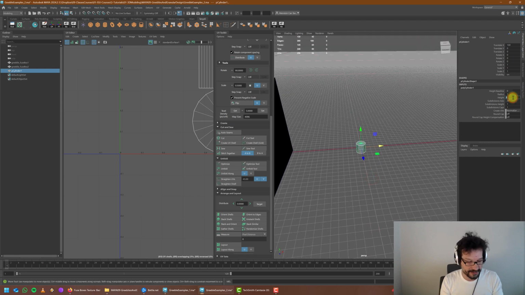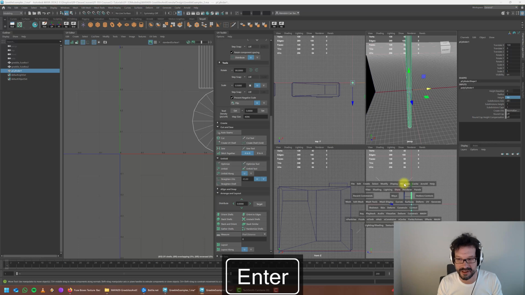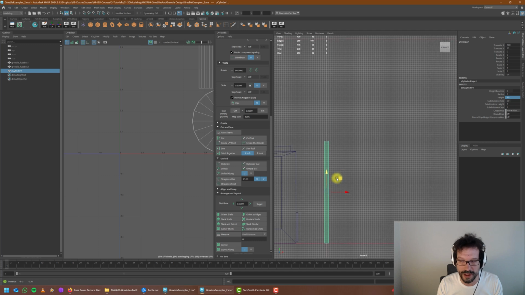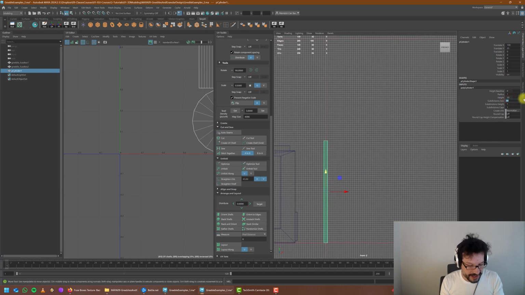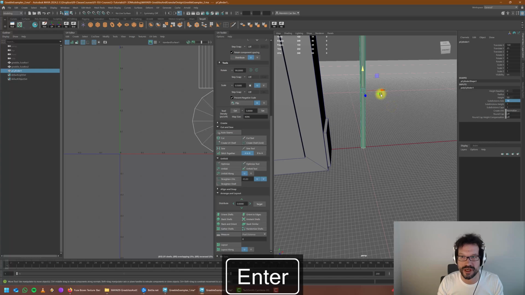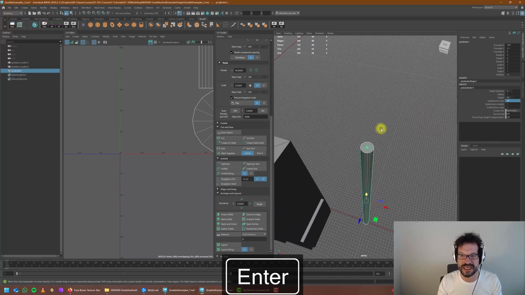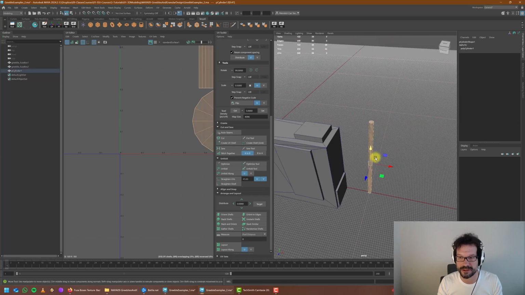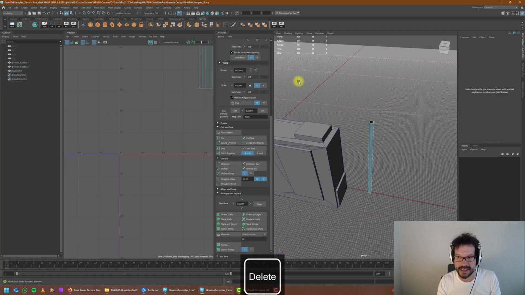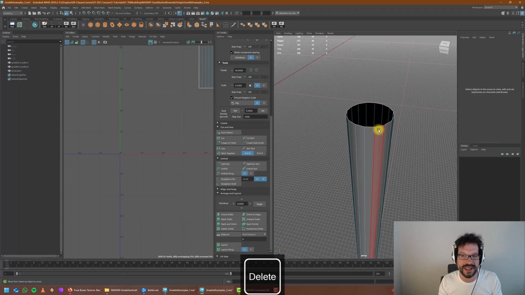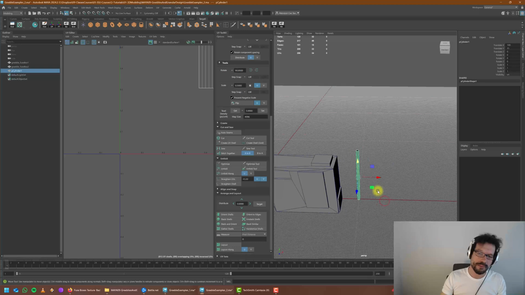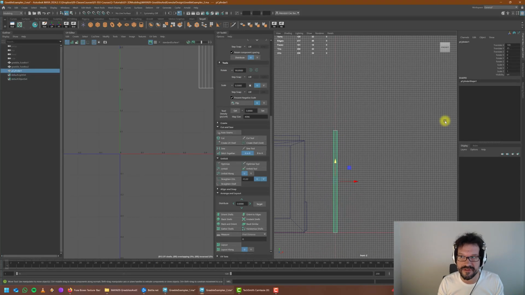Okay, and let's give it an appropriate height, like 50 centimeters, I don't know. And you can create different versions of it as well, like a short one, a tall one. Let's even decrease the subdivisions. 16 is more than enough, because this is such a small object, we don't need that many subdivisions. Okay, and let's delete the end caps, and the best way to go about doing that is just grabbing the entire thing, deselecting the middle and hitting delete, because we're never going to see the open end of a cable if that is not the intention. Maybe you need an end cap somewhere, but in my case I don't think that's necessary. So this is the 50 centimeter version.